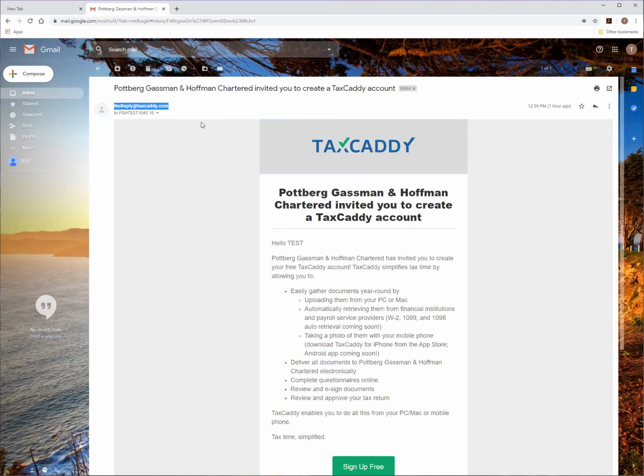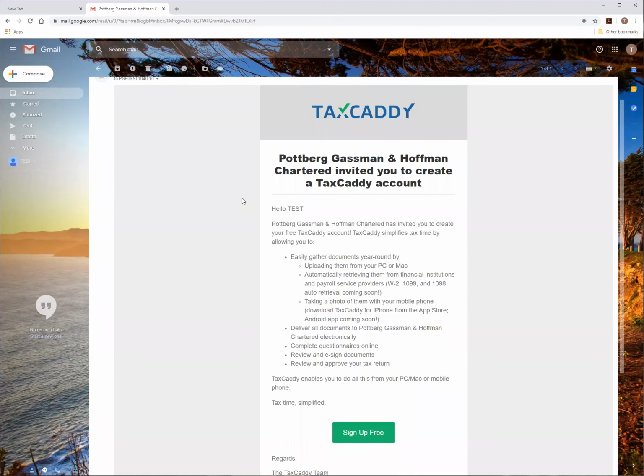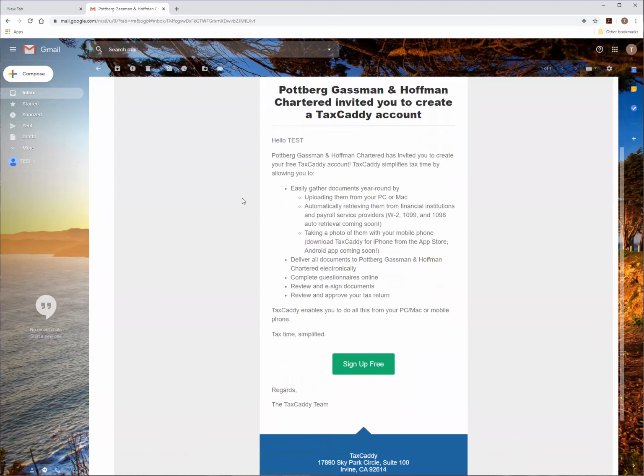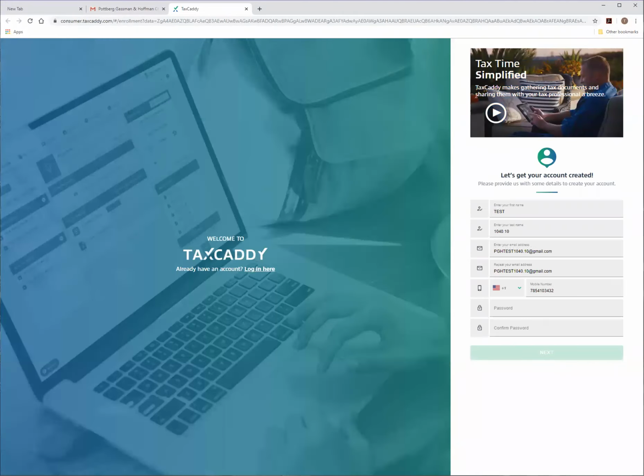If we move towards the email itself, you can see that it lists many of the features that TaxCaddy provides, but what we are looking for is the Sign Up Free button, which we can select now. After being rerouted to a new page, you can see that TaxCaddy has autofilled the information that you provided to PGH to get your invitation email sent to you.